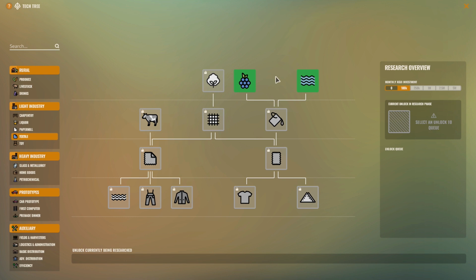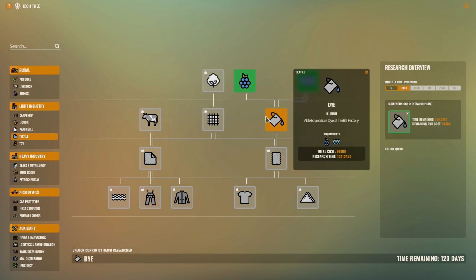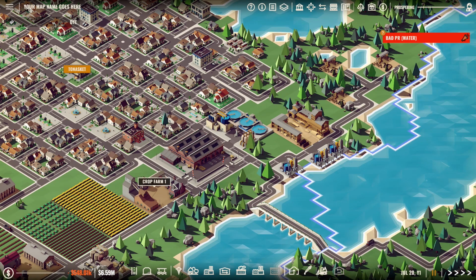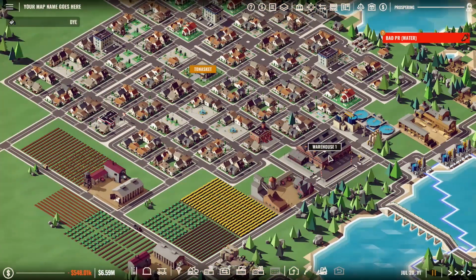But it's a very traditional wee hours way of doing things. Let's unlock dye. Why not? And in the meantime, I think we need another warehouse.